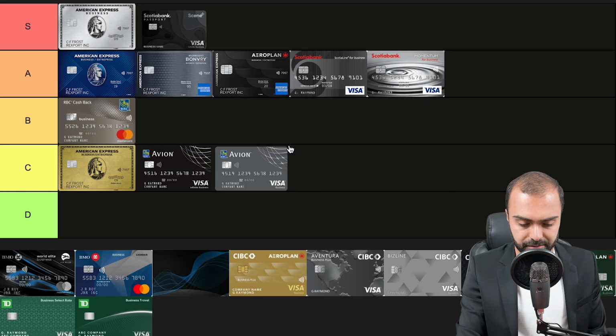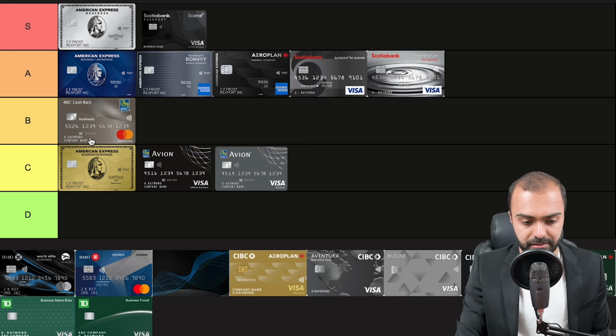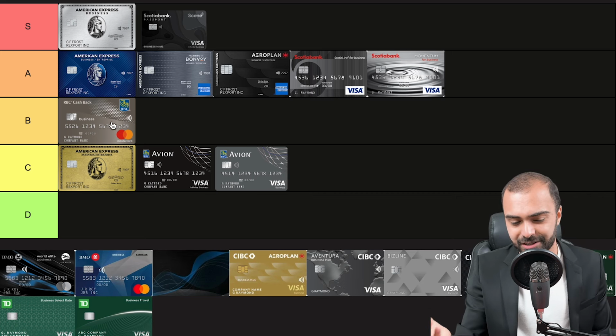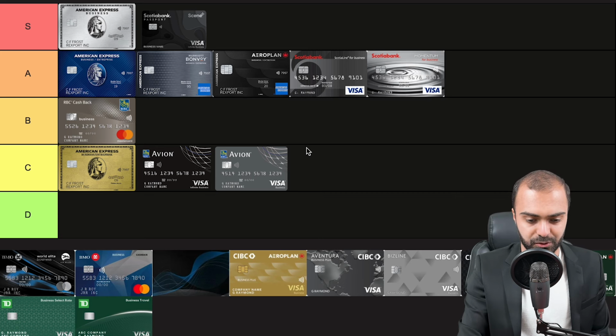And this one is a little bit cheaper than these two, but the value back is much lower at only 1.5% value back. And again, that's taking the high end when you can just get 1% cash back on everything with this other RBC card. So if you're looking for an RBC business card, the cashback may be the best one, to be honest with you, but it really depends on what you're looking to do with those cards.